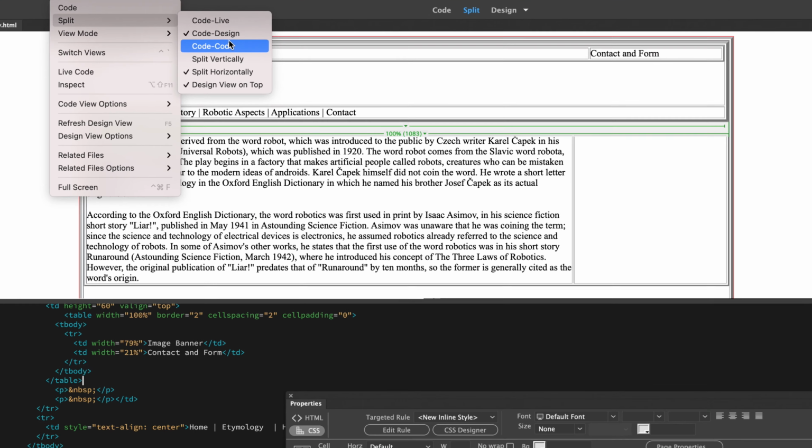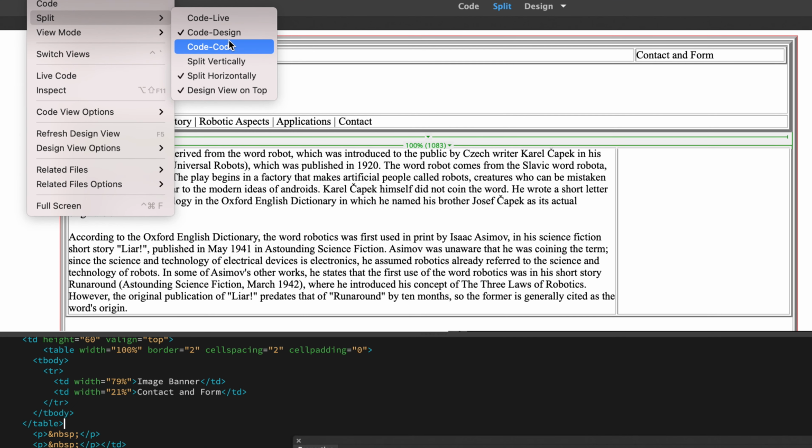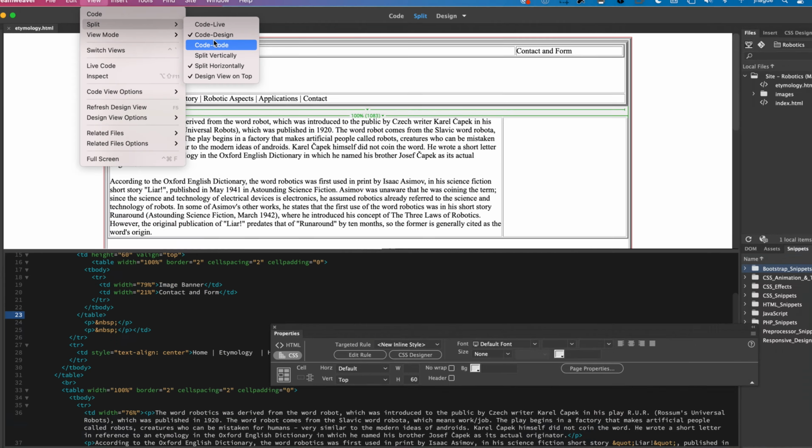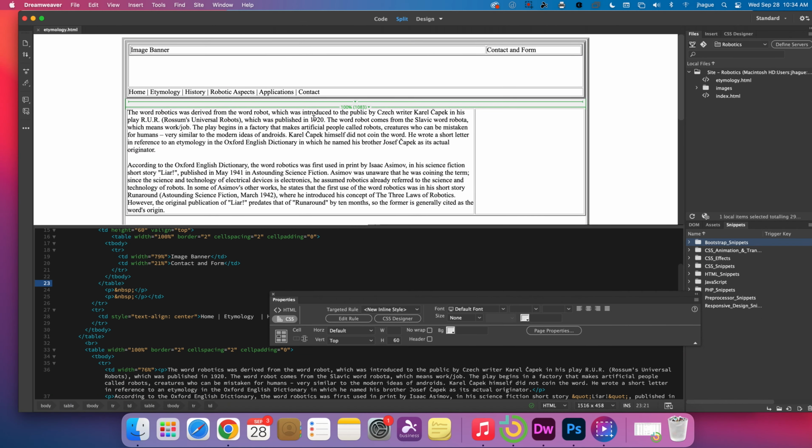Design view should always be on top. And live view, unless I tell you otherwise, you should always be on design. So in your own words, what is split view? Okay, you're basically splitting. So again, to help you out, you may want to say something like the split view separates the visual versus the code, or the design mode versus the code mode. So you're going to use both. It tells you also that Dreamweaver uses both modes to help design a website.